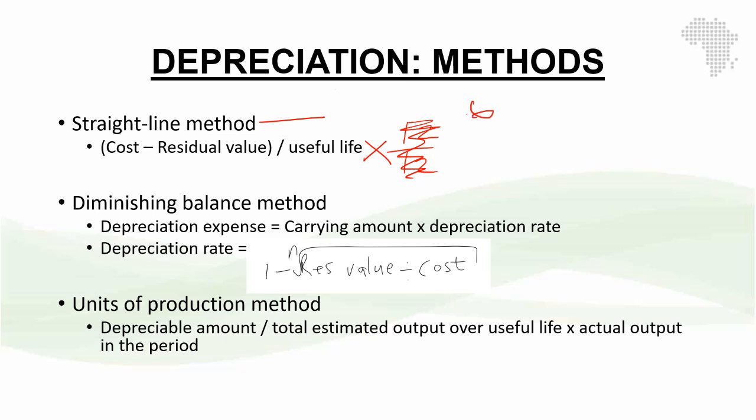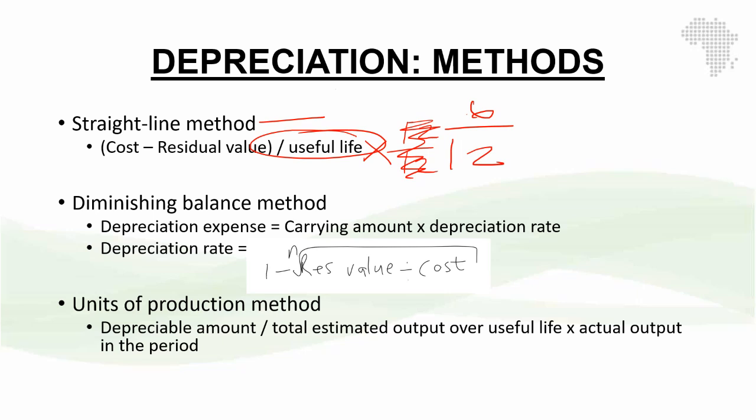So it's possible that I only used it for 6 of the 12 months. So I will have my cost minus my residual value divided by my total useful life given to me in the question, and then I just need to check if I'm busy with my current financial year, when was the asset available for use up until the end of which date?